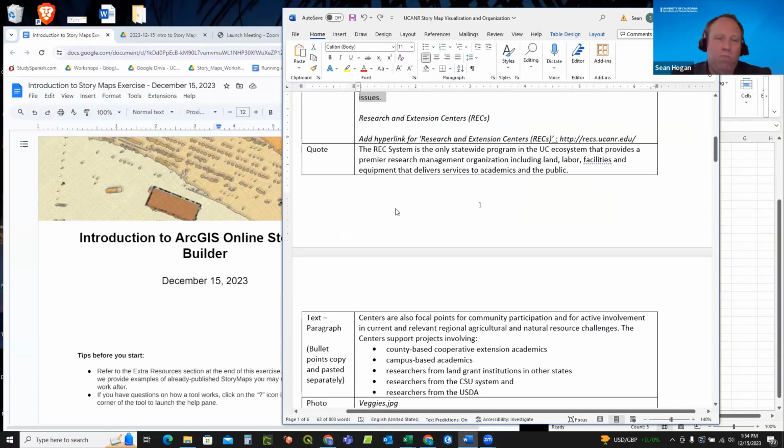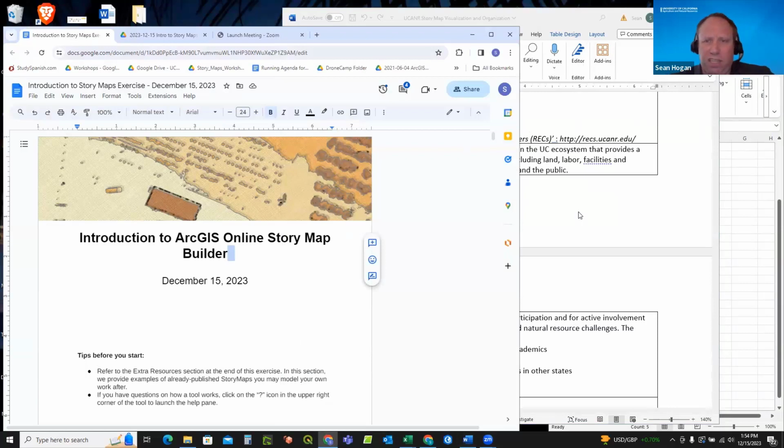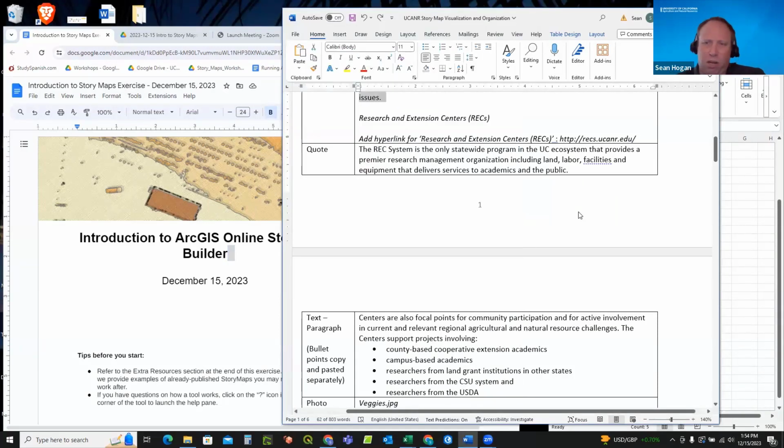I'll do pretty much the whole workshop from memory to both expedite the workshop so we get it done in time, but also just because it alleviates toggling between so many screens.